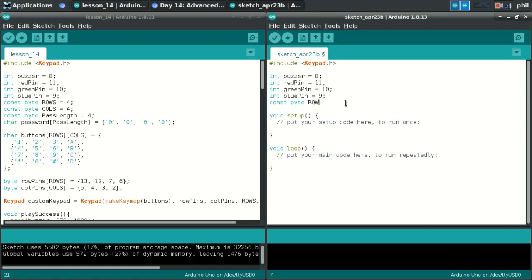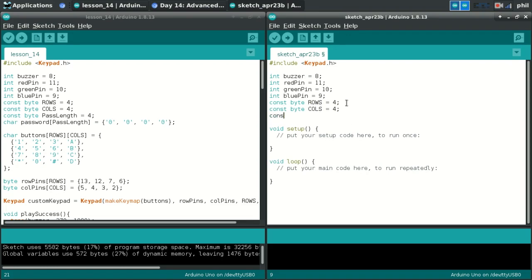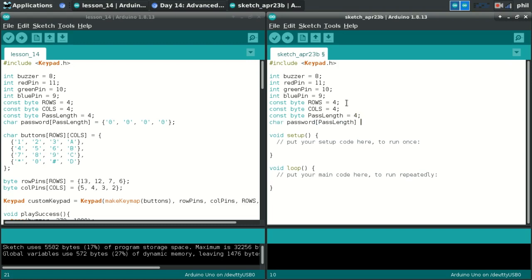Then we create our byte constants for our rows, our columns, our password length. We create an array that says that the variable password has a length of 4 because of the pass length right before it.